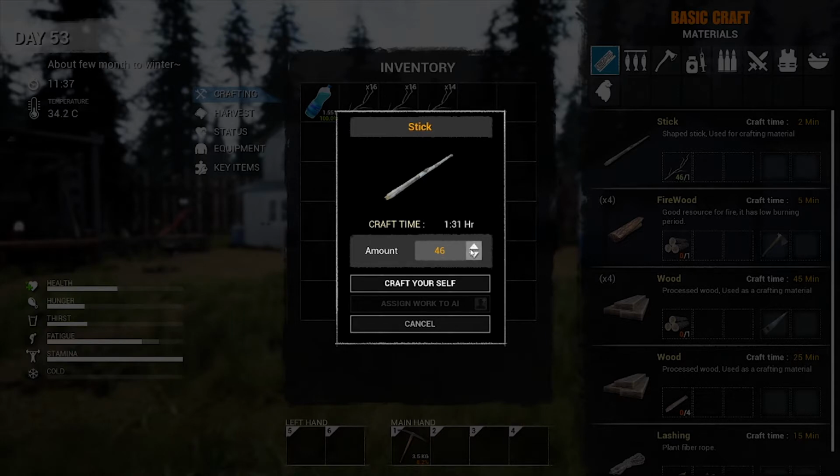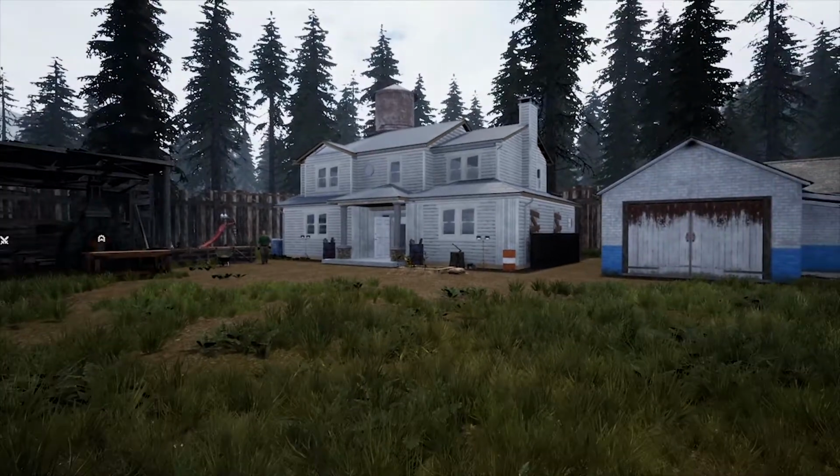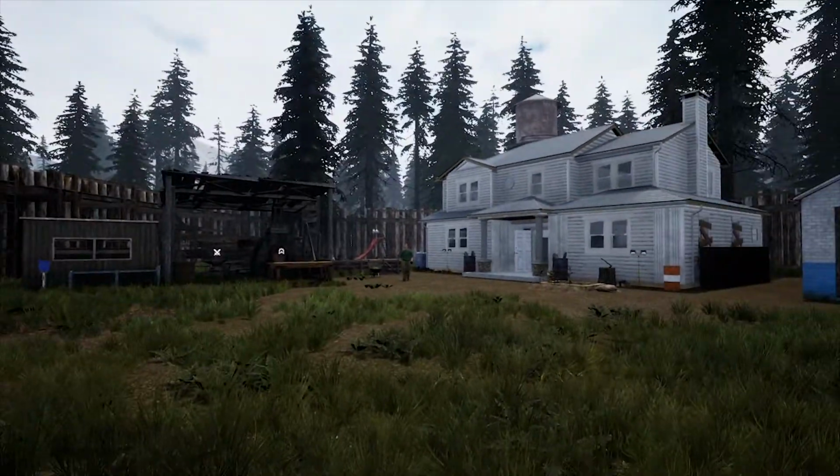You guys do understand my point of just adding a max button or something, like pushing this one a little bit more to the side like the sticks, and maybe making a small square there with a max button, instead of going and clicking all the way till 46. In some occasions it can actually get overwhelming. Imagine I'm at 46 now, and for one arrow you need one stick. That means I need to click 46 times for the arrows as well. So definitely adding a max crafting button will be so useful.